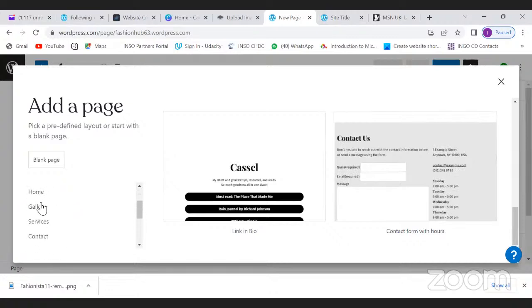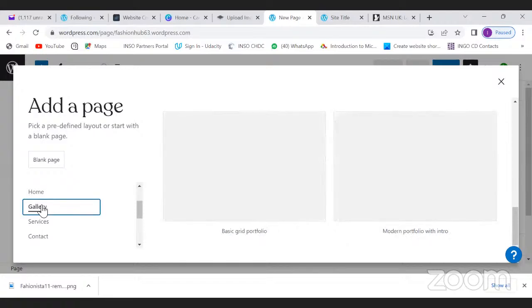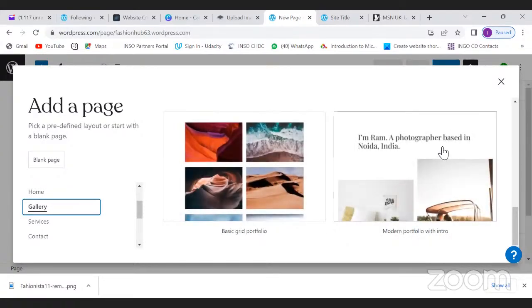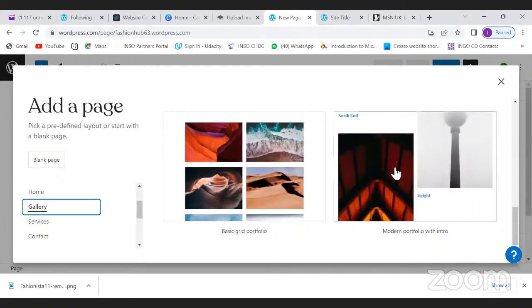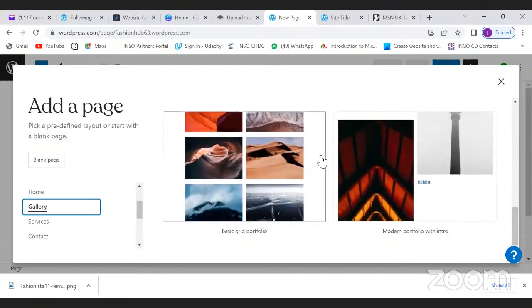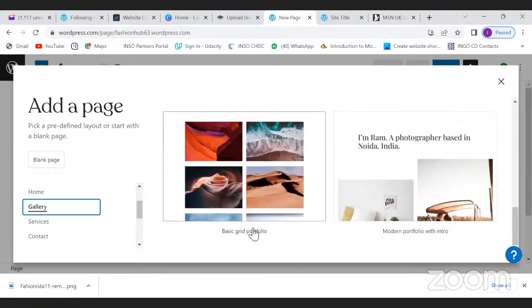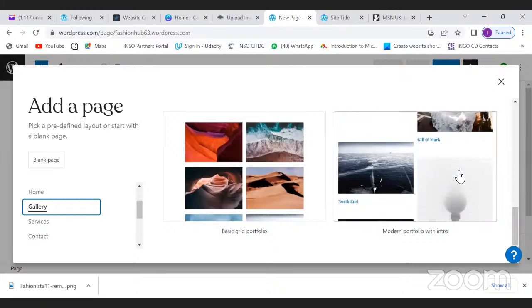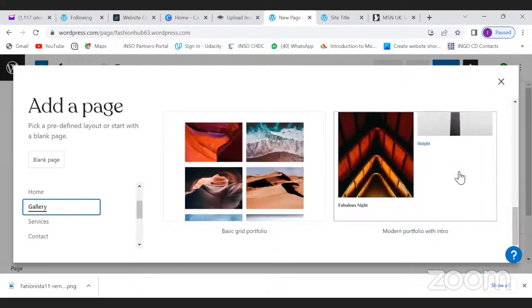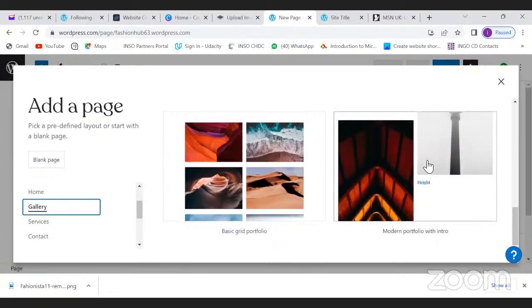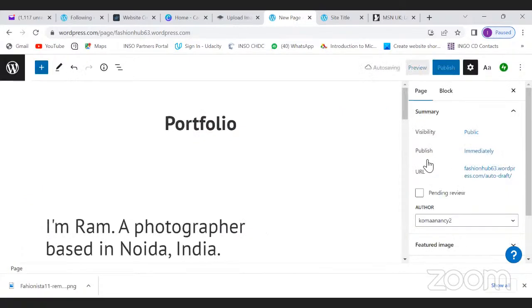For example, if I wanted to add a galleries page, since it's a fashion business and I want a gallery that shows different photos, there's a basic grid here, and then there's a modern portfolio with intro. If I like this one, I'll select that, and it is called portfolio.